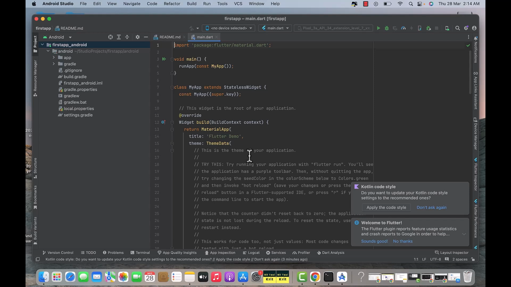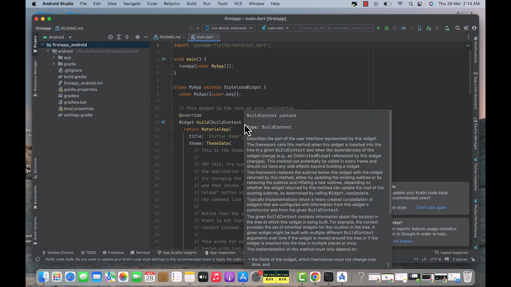So firstly, we are going to install the starter application inside an iOS simulator, and then we are also going to install it inside an Android emulator.